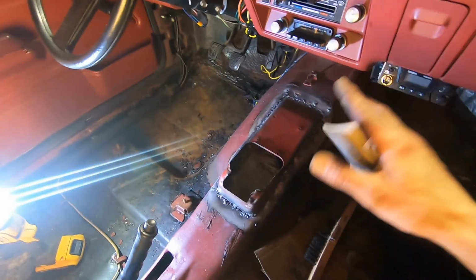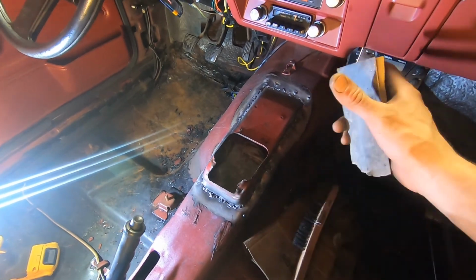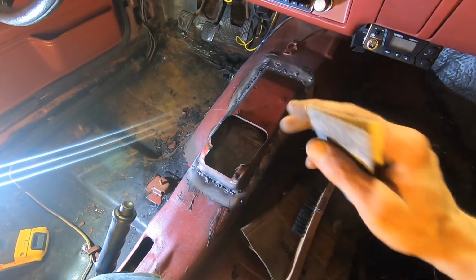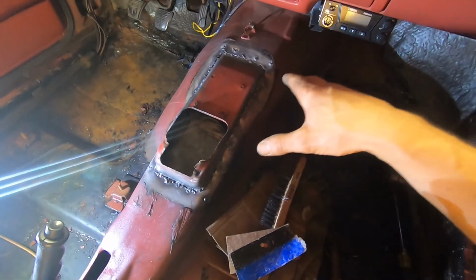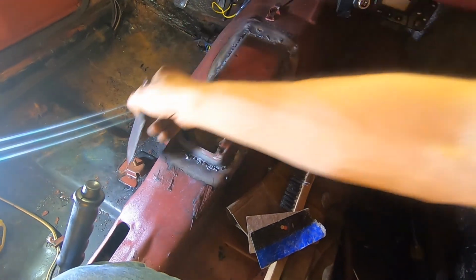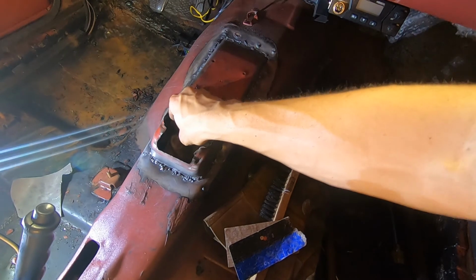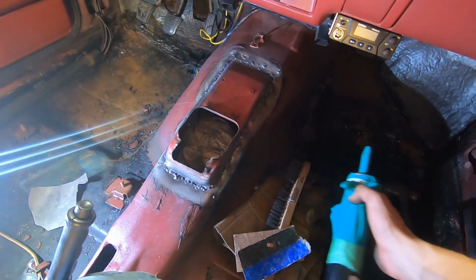Successful journey. Now, we still know that I am not a welder, so yeah, it looks horrendous. I am just lucky it's gonna all be hidden under the carpet, but it's solid and it's attached all the way around. All the spot weld holes have been filled. I checked underneath and the fitment's not bad either. I did stuff a little steel plate in there just to try to keep from burning through the rag that's plugging up the shifter pocket there. Now we're going to hit it with some seam sealer and let it cure.